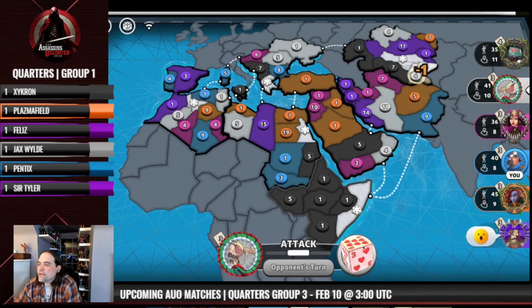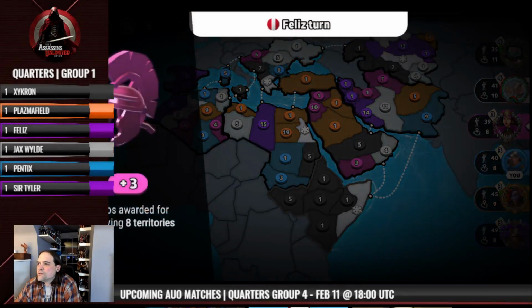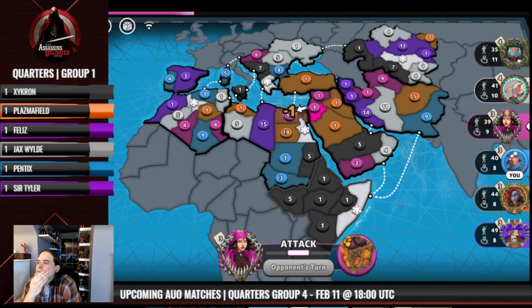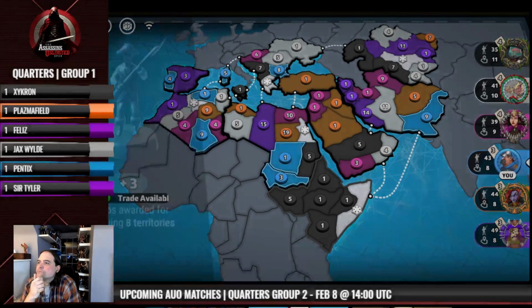Okay, you see Zychron go to 4 cards. Jax moves down 1. Okay, fleas. Gonna get a 4th card here.